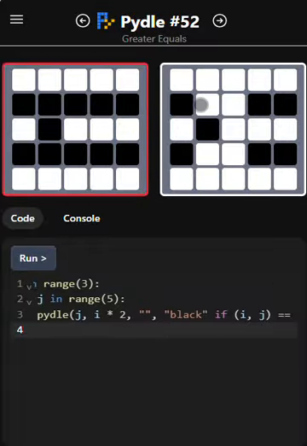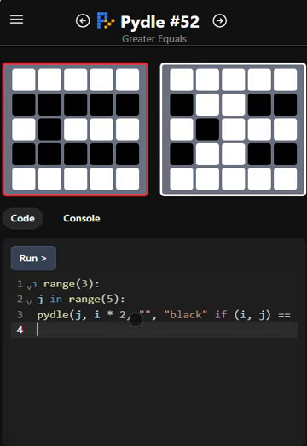Now for the second and fourth rows, we only need to fill in those 2 pixels. So what we're going to do, and also we only need 2 of the y iterations.